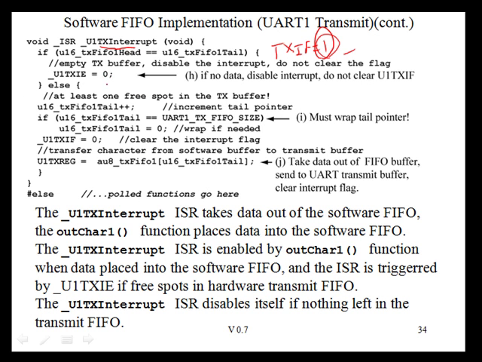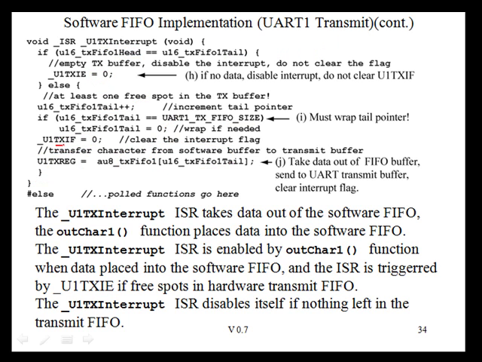So once the ISR is triggered, what we're going to do is first check to see if the head is equal to tail. If that is so, then it means that we have totally emptied our software FIFO, and there's no more data to read from the software FIFO and write to the UART. So we would disable our interrupt service routine. If the software buffer is not empty, then we need to take something out of it. So we're going to increment the tail pointer. We'll see if it's equal to the size of the software FIFO. If it is, we'll wrap it. We'll then clear the interrupt flag, and we will write this piece of data that is sitting at the tail pointer location in our array to the transmit register.